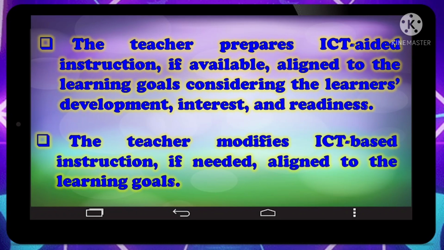the teacher prepares ICT-aided instruction, if available, aligned to the learning goals, considering the learner's development, interest, and readiness. For instance, the use of Android phones, tablets, and interactive whiteboards which direct learners to interact face-to-face with the technology. So the teacher utilizes online platforms to download related materials aligned to learning goals. Another instance, a science teacher would like to show the vast relationship of the celestial bodies and the solar system. Instead of using just pictorial presentations, she looks for a video snapshot presentation of the universe in YouTube to catch the attention of the learners.